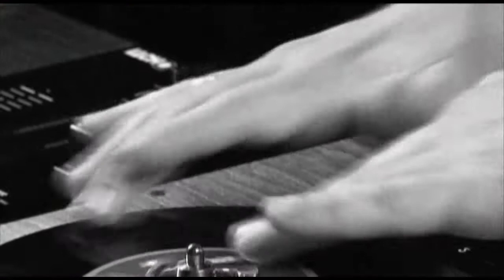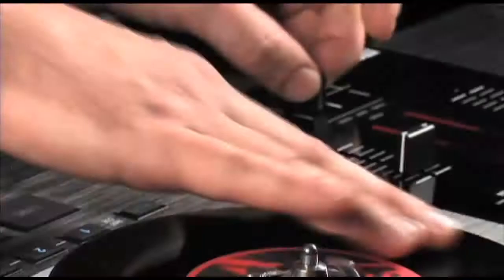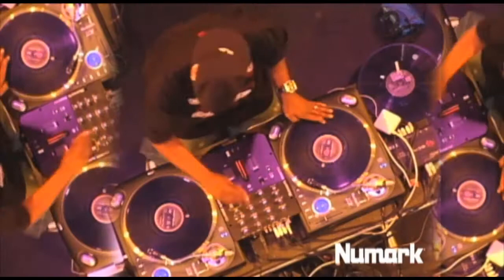The turntable utilizes technology that locks your scratches in the sweet spot of any sample. Using the turntable and the crossfader together, you can perform hundreds of real DJ scratch techniques. These aren't some made-up tricks — they're authentic scratches heard every night in the hottest clubs in the world. With Scratch, you can build skills that will transfer over to any DJ setup.